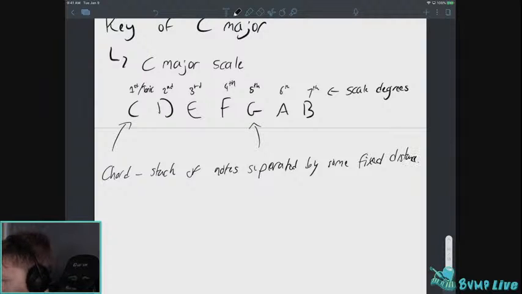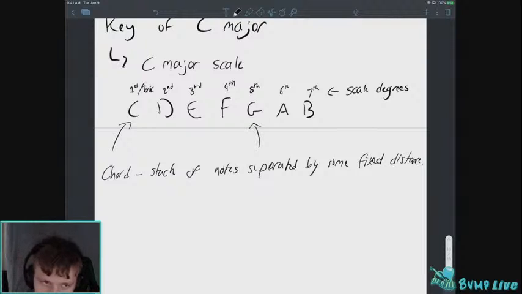When I say fixed, that means unchanging. They could be inverted, but I'll get to inversions. Fixed distance. So that's all they are. Let's just keep it at that. No more complex than that, but we're just going to find some interesting ways to grab chords from scales. So, C major scale.